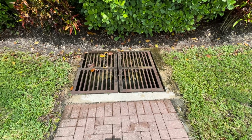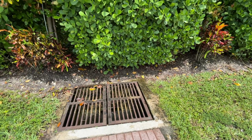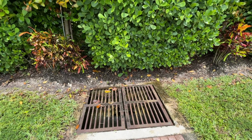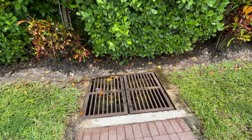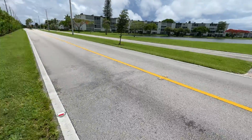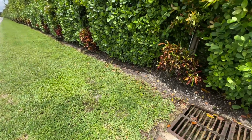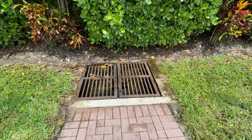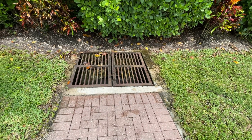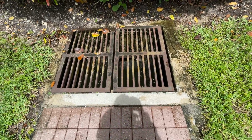People say, well, what does Lake Worth have to do with it? This is Boca Raton. But you have to understand that this whole canal system, which was devised in the early part of the 20th century by dairy farmers, because all of this was really swampland and not really fit for farming or human habitation. So what they've done is they built this canal system where every half mile you have a canal, and they all feed into a much larger canal, and ultimately the water is discharged into the ocean.